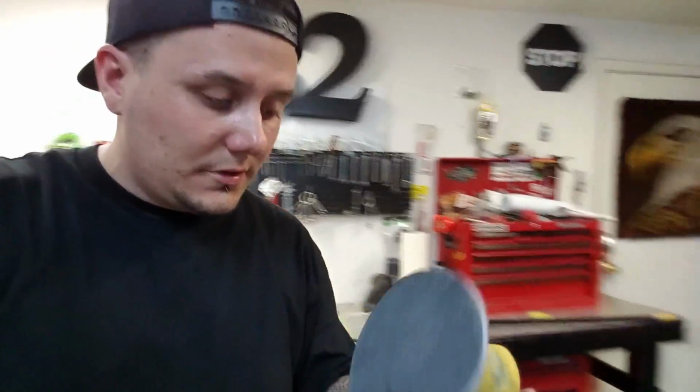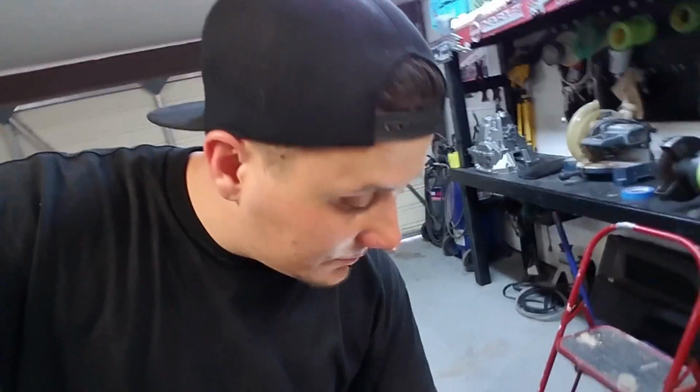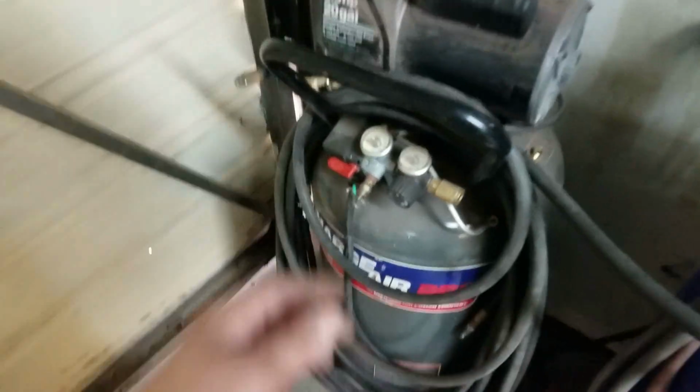Now I gotta, oh, that's the wrong sander. I still have the pad on there. I'm gonna have to get that off and put some 80 grit on there. Anyhow, got it all cut out. So now I just gotta go around it and clean it up with the DA like we always do. And where's my compressor hose at? Where did it go? No, I'm just kidding. It's right here.